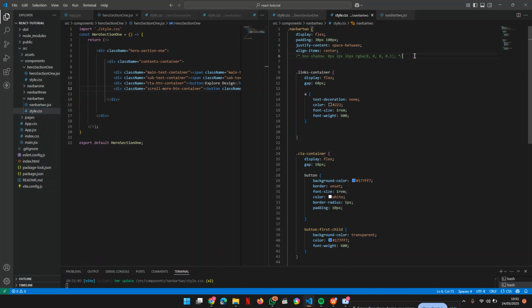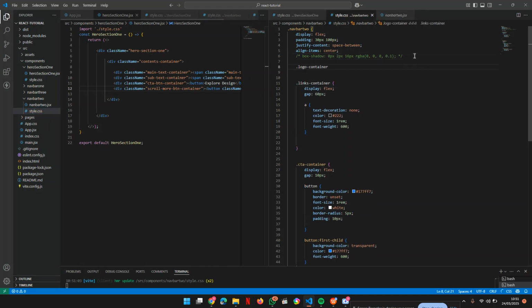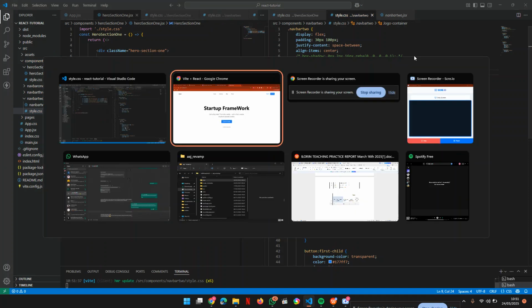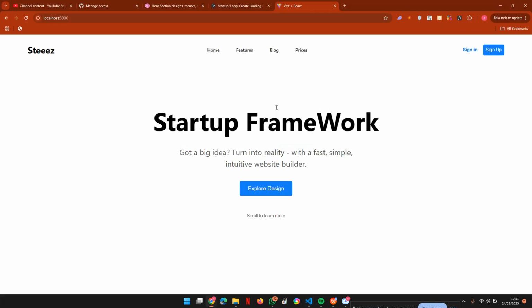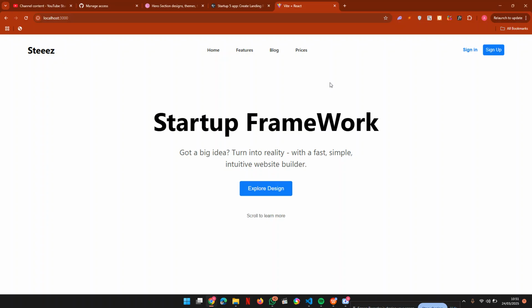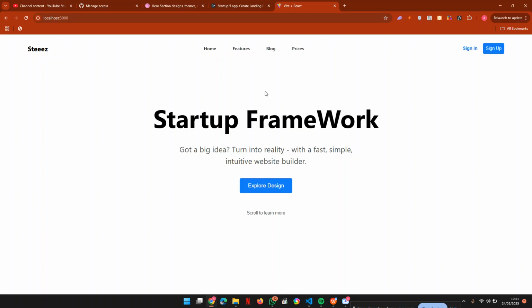Just going to put it here, say logo container, then increase the font size to say 2rem, right? So it has increased. Let me reduce it a little bit. Let's just do 1.5rem. All right, so this is good.